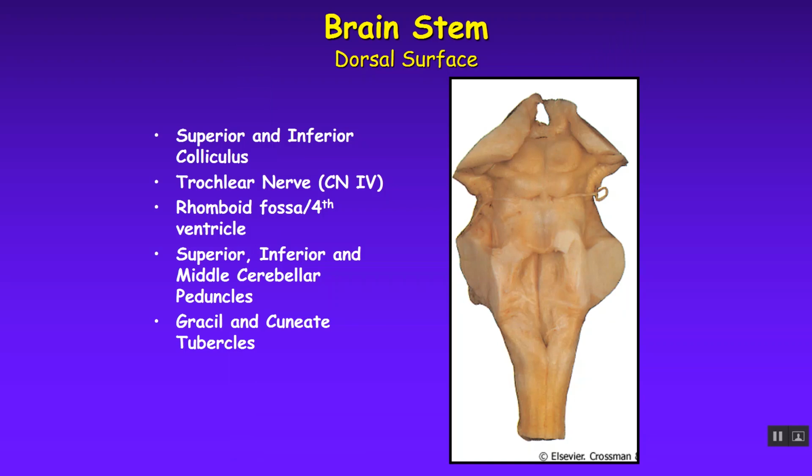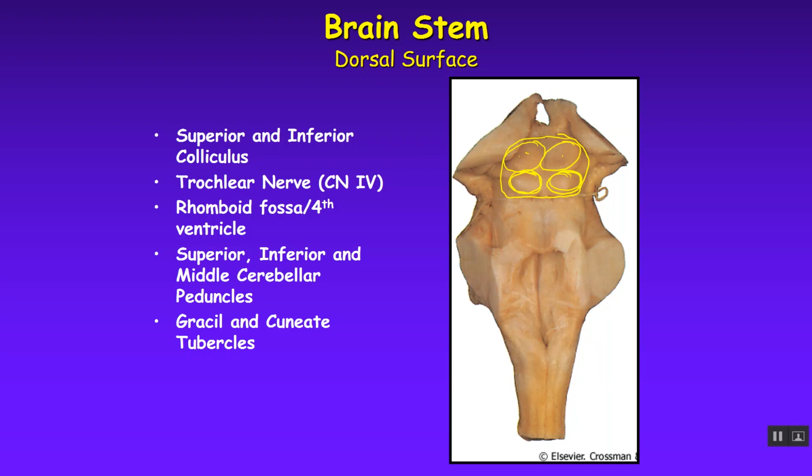Now we're looking at the back part of just the brainstem. That's the midbrain. This is the pons. This is the medulla. Here, the back part of the midbrain has these round structures. You can kind of see them defined here and here. These two up here are called the superior colliculi. A colliculus is kind of like a little bump on the back. And these two down here are the inferior colliculi.